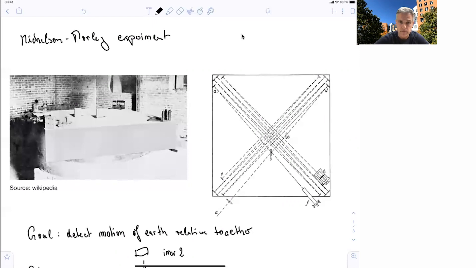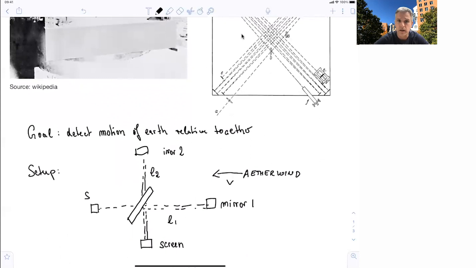All right, so what is the experimental setup? It's shown on the pictures above. We have a light source here, from which the light traveled to some mirror which reflects about half the light. So half the light goes through, reflected on the second mirror, and then comes to a screen. The other part of the light goes up and back down. So the light either travels against the ether wind or perpendicular to the ether wind.